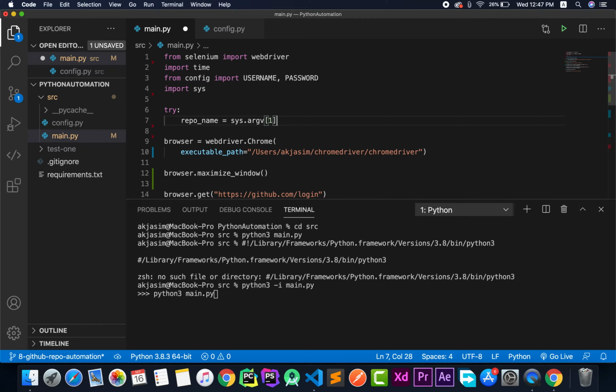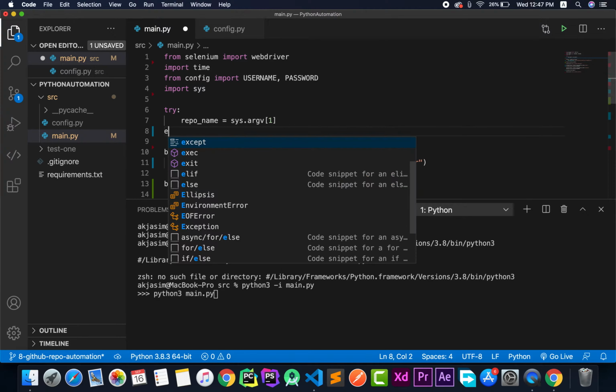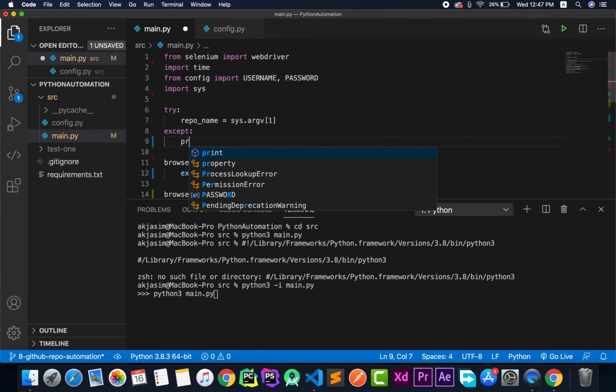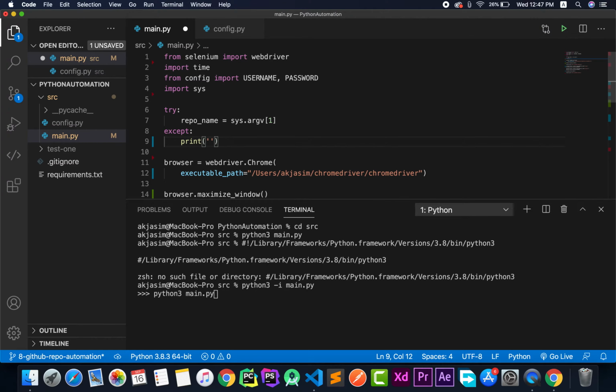So we'll have something like sys.argv of 1. Now except is for if this is not found, which means if argv of 1 is not there, which means we have forgotten to pass in the repository name, then we just print a message that we forgot to mention the repository name.